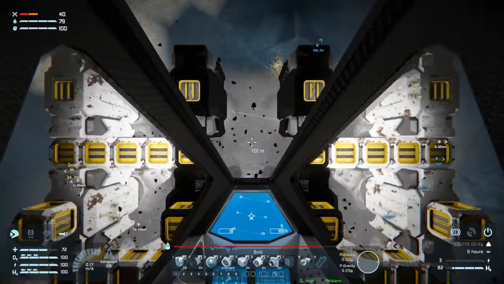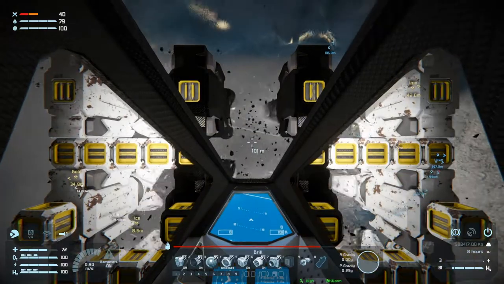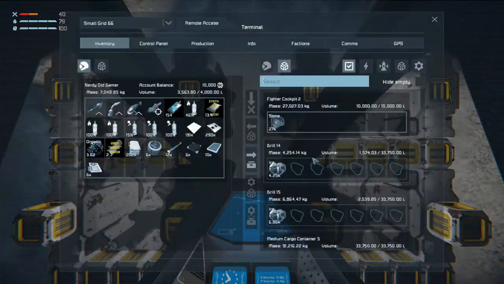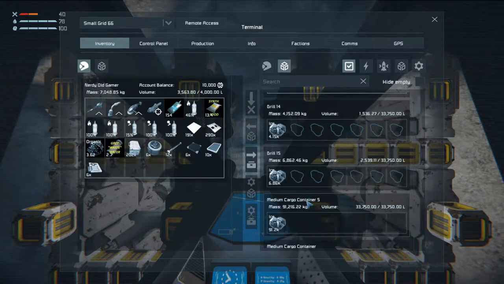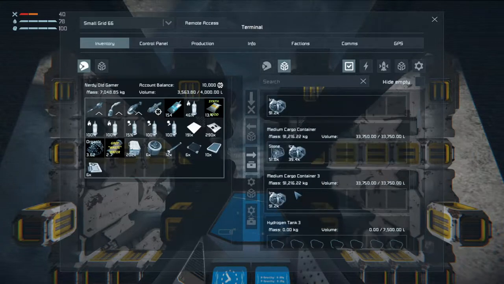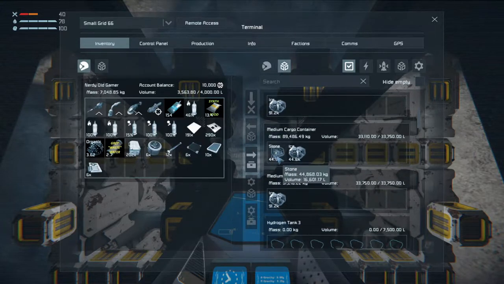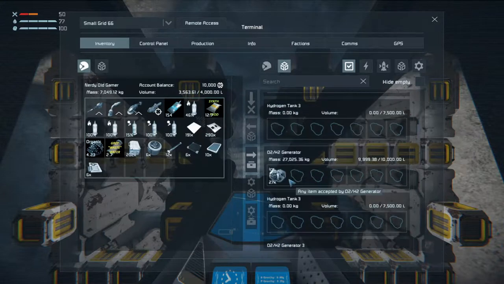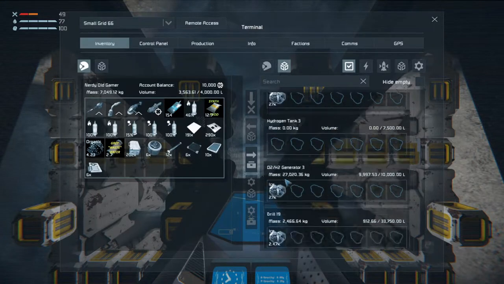Right here we shouldn't be getting anything but ice, I think. Maybe a little bit of stone. Not a whole lot. We have two full cargo containers of ice. Cockpit is full of stone, which we want to dump out. We want to dump this stone out. So let's let that drain. All the drills are full of ice.